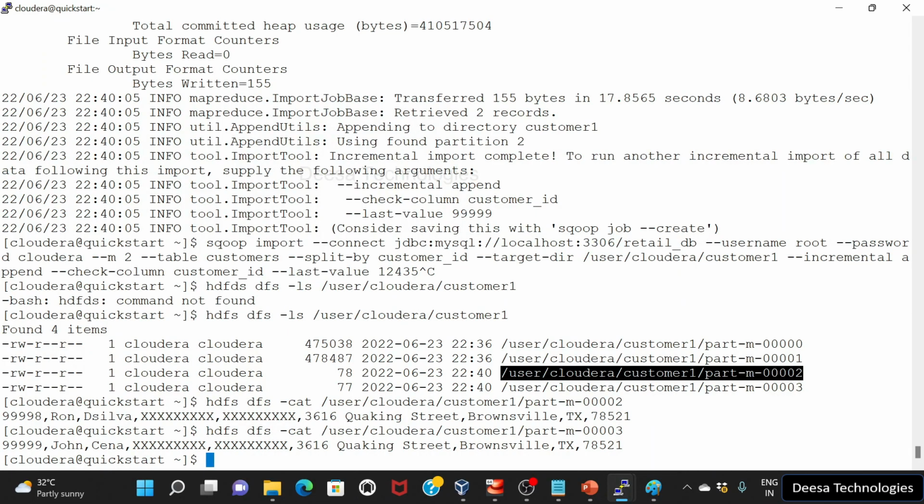Sqoop will refer to that meta store and replace that last value with the one which was stored there. This way we don't have to remember anything. So this is a great addition. Let's jump ahead and create this Sqoop job.